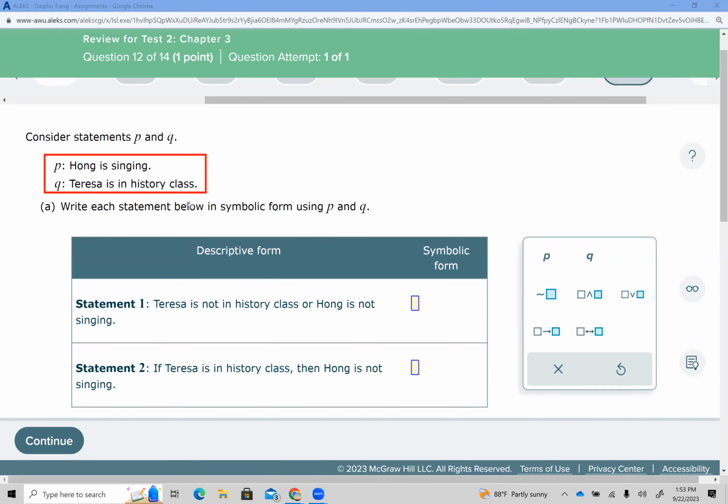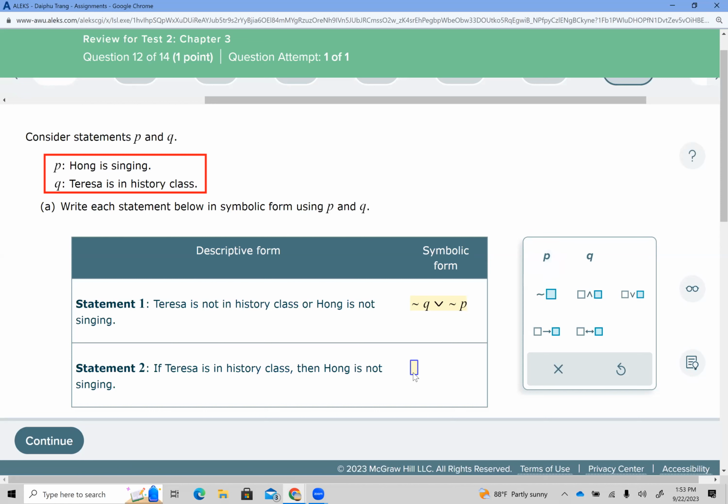So this is what they ask you to do: construct statement one, which is Teresa is not in history class or Hong is not singing. Remember, Teresa is your Q. This is your OR statement. Again, the negation of Q or the negation of P. So that's what we have, negation of Q or negation of P.